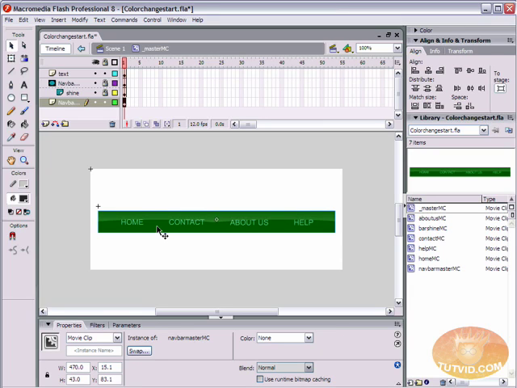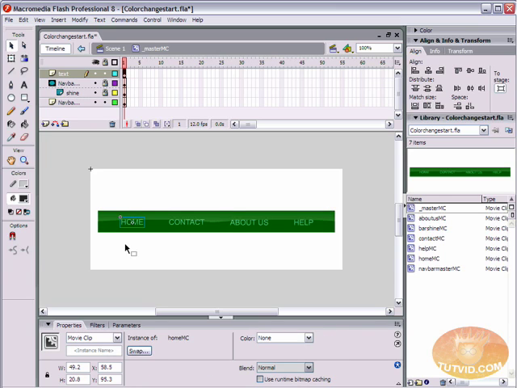I want you to select the background of the bar here, and it's called Navbar Master Movie Clip. As you can see here in the Properties panel, it says Instance of Navbar Master MC. And over to the left-hand side, there is the instance name text field. In this text field, just type bar. Keep it lowercase, though, because ActionScript is case sensitive when it comes to talking to instance names. So we're just going to name it bar, leave all the letters lowercase to avoid confusion later on down the road. So there we go.